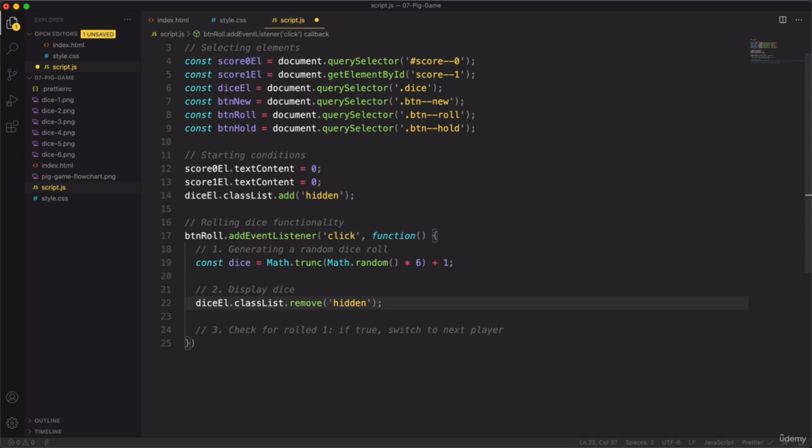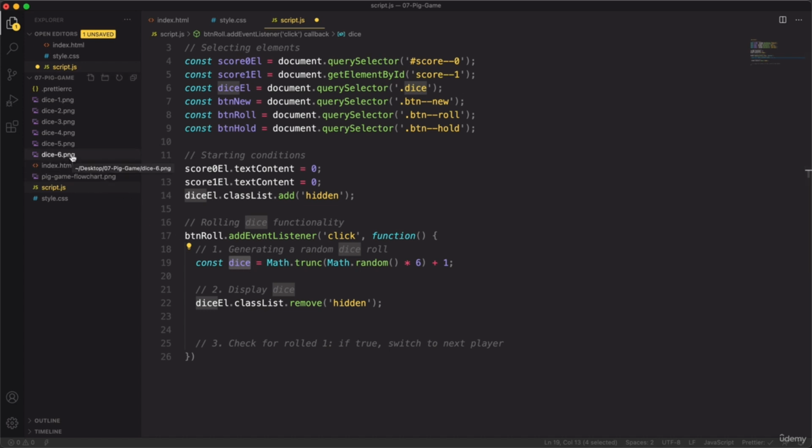And now comes the interesting part. So we know that the dice will be a number between 1 and 6, right? And now, according to these numbers, we want to display one of these images that we have here. So you see that we have dice-1, -2, 3, 4, 5, and 6. And so now we want to use this dice number here to, according to that number, display one of the images. And that's actually not hard to do.